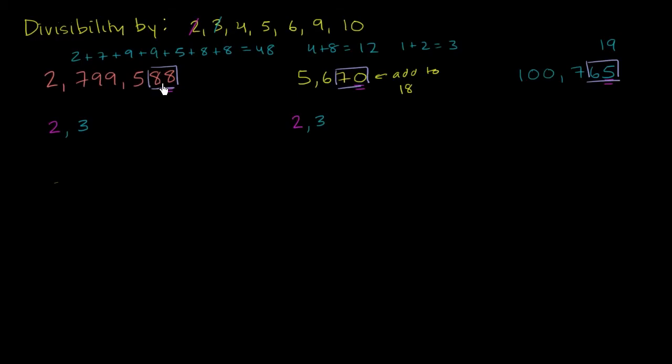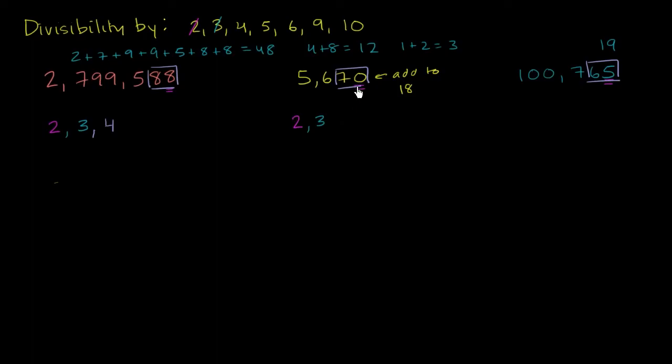But let's think about 188. Is that divisible by 4? And you can do that in your head. That's 4 times 22. So this is divisible by 4. Now, let's see. 4 goes into 60 15 times. And then to go from 60 to 70, you have to get another 10, which is not divisible by 4. So that's not divisible by 4.